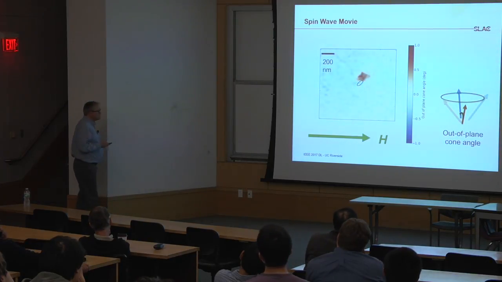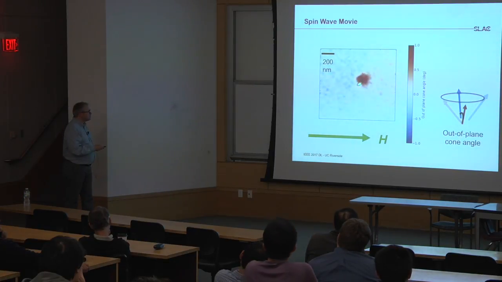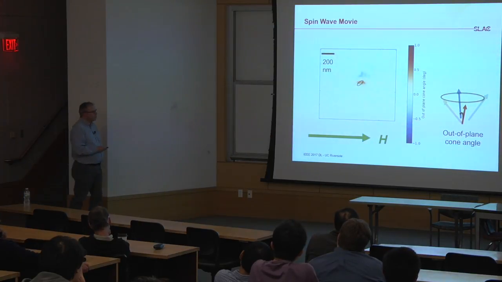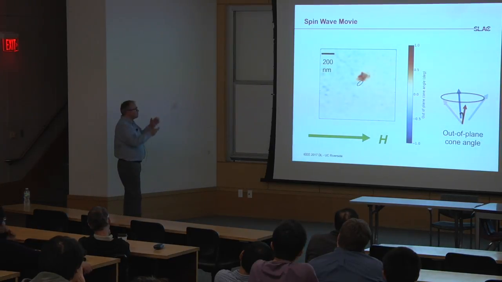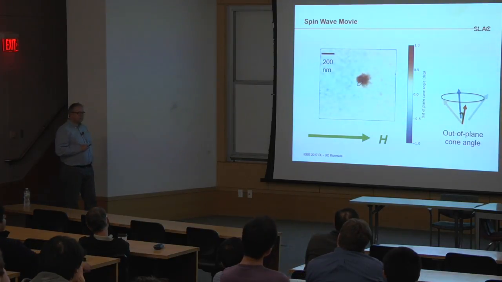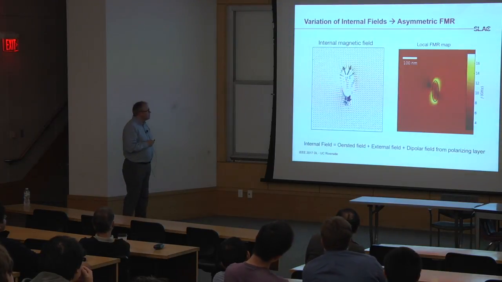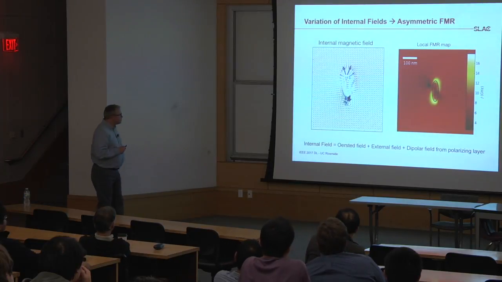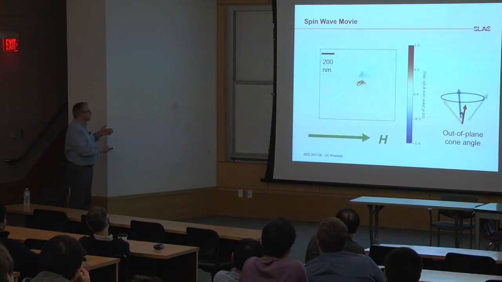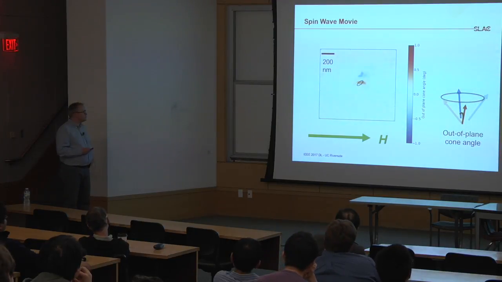What's interesting is that it's not just localized to the point of the excitation, but it's almost like emitting in one direction. You can think of it as one wavelength of a spin wave going in this direction, and it goes around and around. We were wondering why this is the case, why we have this very peculiar behavior. The reason is that if you were to model this, you would just look at the magnetization here, maybe the external field, and the field that's generated by the spin-injected current.